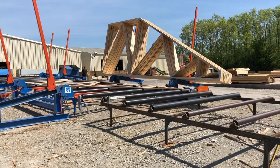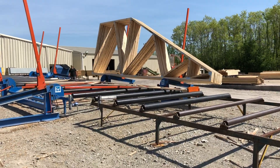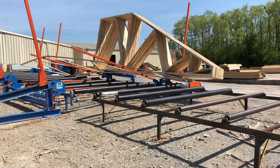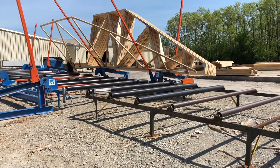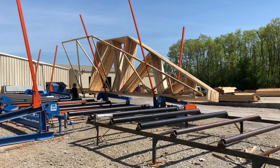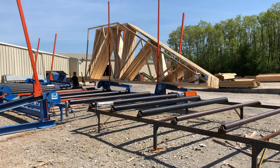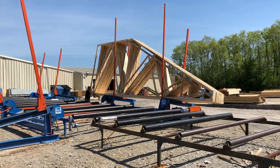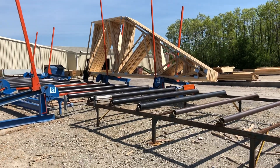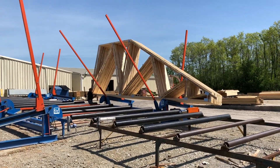Hey everyone, it's Dodger 455 coming to you live from the truss yard at the Dodger work. I'm showing you a little video of the automatic truss stacker that we have - this thing's really cool. This is a 263-pound truss and it pretty much lifts it with no problem. Actually, we lift like six or seven at a time - the thing's brutal. We installed it last year for a couple of reasons: safety, and you can't push that up by yourself.